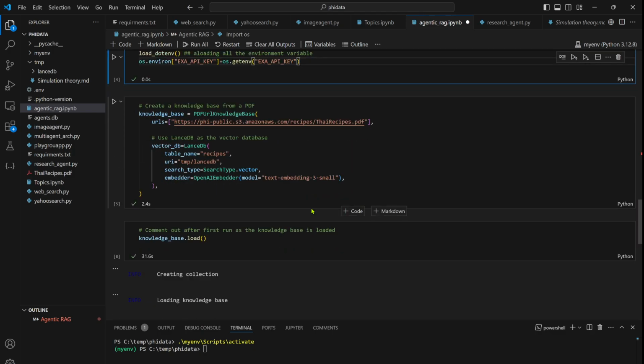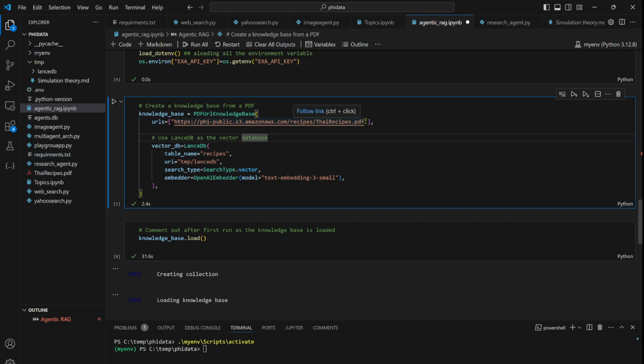In this cell, I have a simple PDF from here, and I will be using this PDF for my local knowledge base. Let's open this PDF and see.